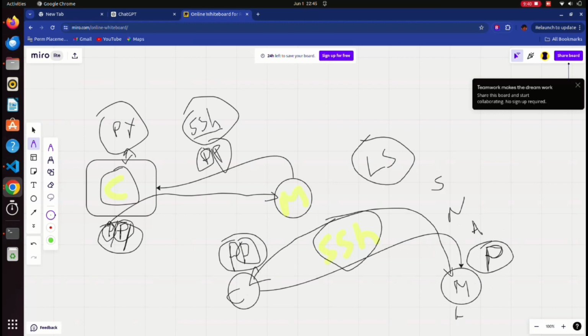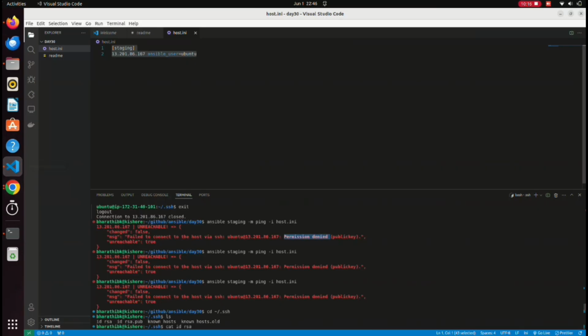As I said before, my control node has a private key and a public key, and my managed node has my control node public key in the authorized keys file, which means this managed node will accept any connection from your control node. I hope you understand this concept. Now we need to do the ls action. Here I'm going to use ls in Ansible. I'll show you the example.